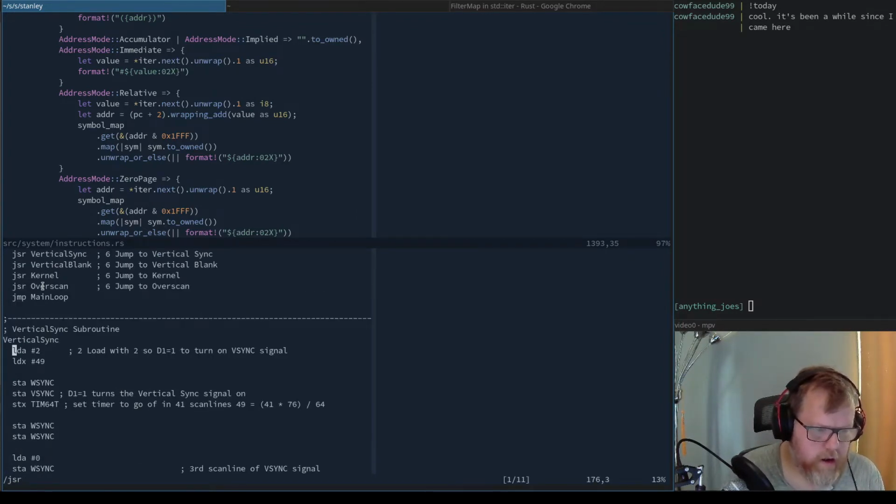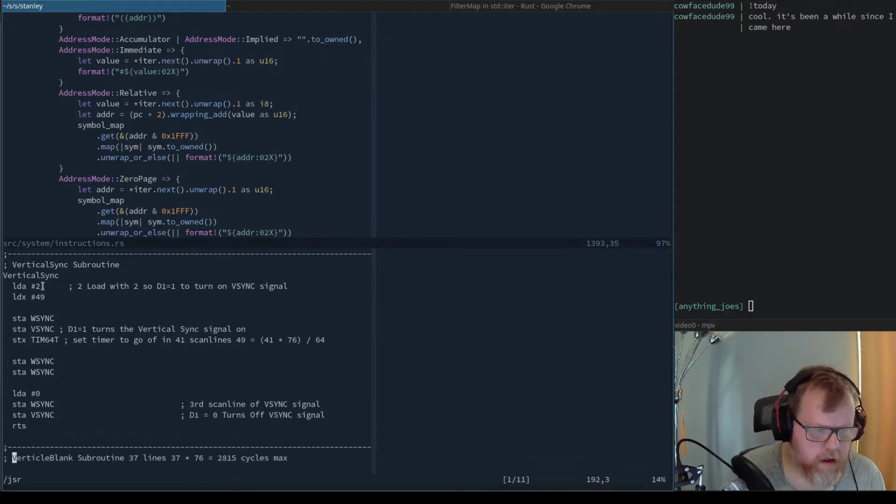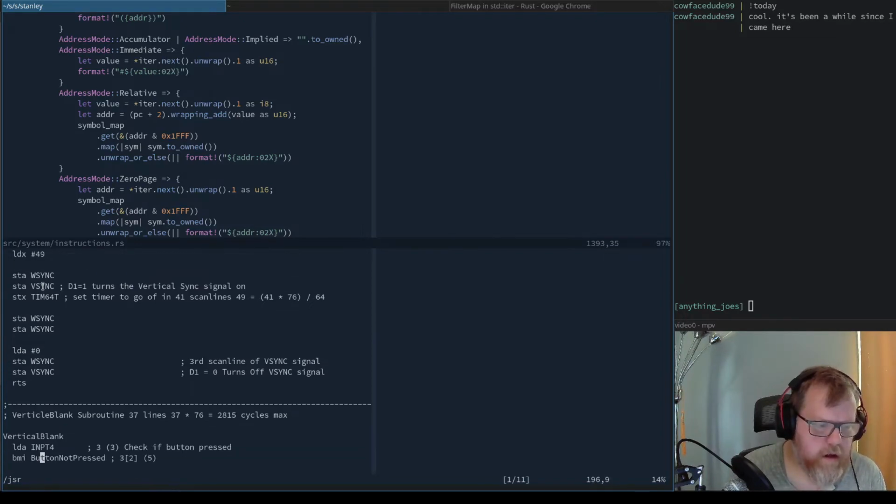All right, so we're turning on the VSync signal. Okay, I'm going further down into this than I wanted to. Turns the vertical signal on.